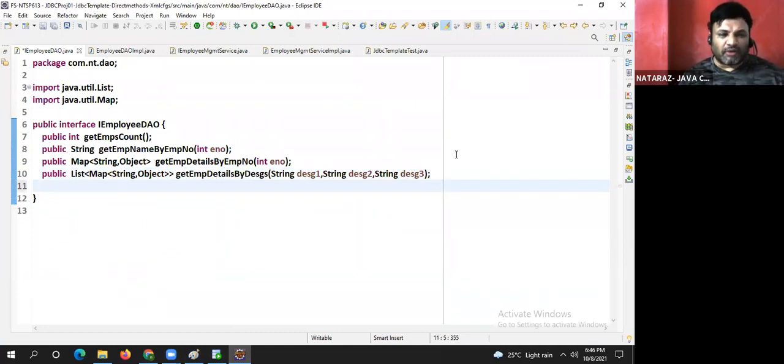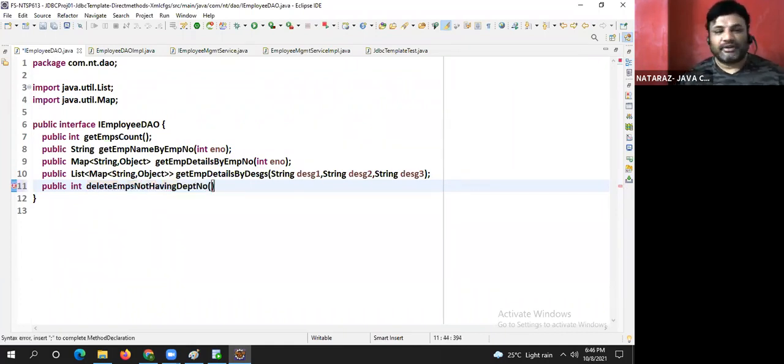Public int, a numeric value, guys: deleteEmployeesByEmployeesNotHavingDeptNo. No condition, nothing, guys. Delete employees not having department numbers.